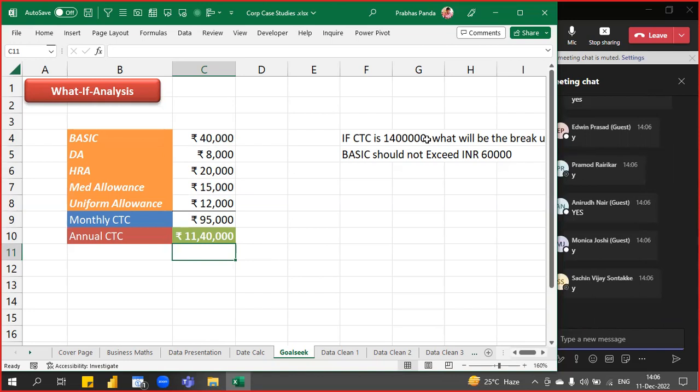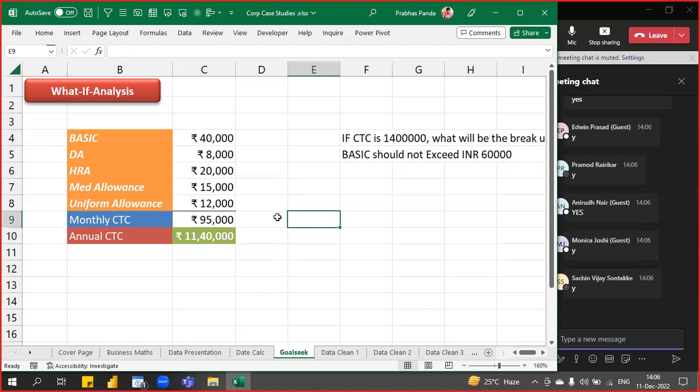What's the first problem of mine? If I am going to accept his demand of 14 lakhs, what would be the breakup of salary? This is my first problem. All right, that also I will keep on hold. Now, internally, another situation is also created. My management has given me authority to hire any candidate. Salary is not a bar.